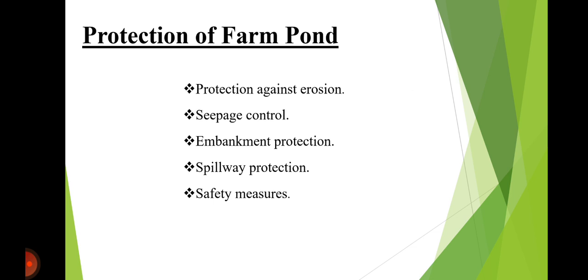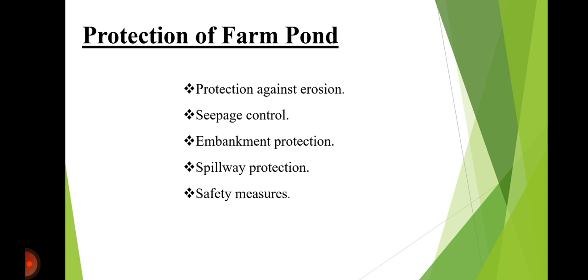Keep this in mind and maintain the farm pond with proper measures. These measures ensure safe operation, reduce water losses, and enhance the efficiency and longevity of the farm ponds, so that we can use these farm ponds for various purposes.